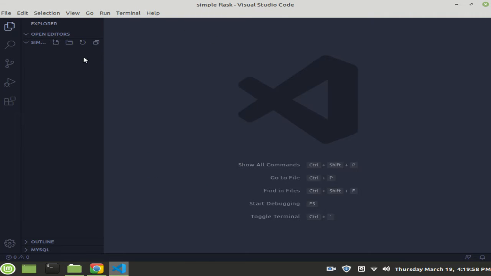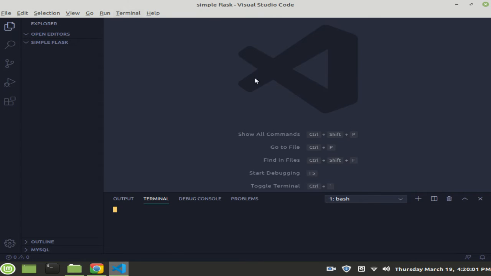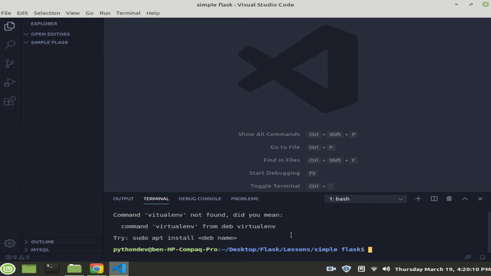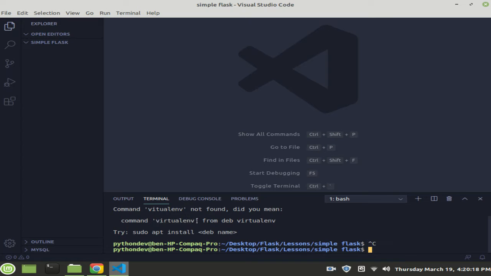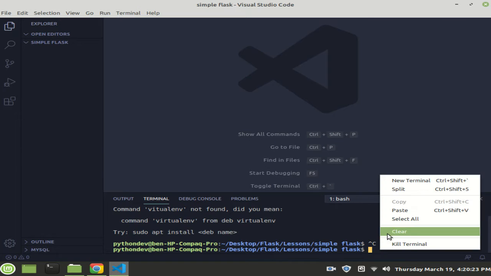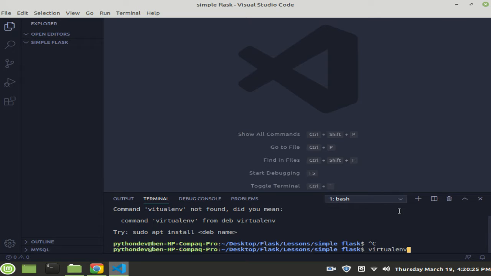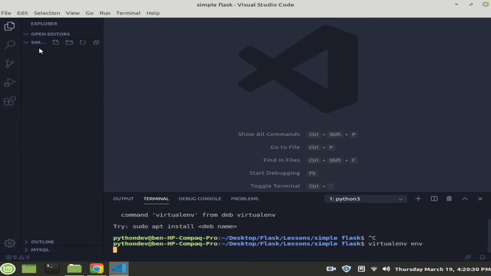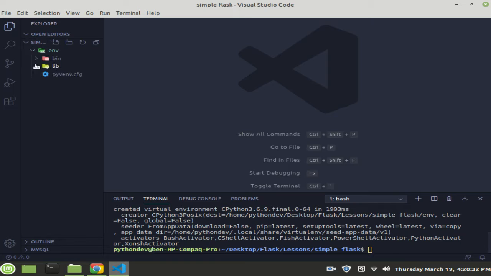Okay, we got in here now, and I'm going to get the terminal working. I'm going to do pip, virtualenv. I spelled virtual wrong. I apologize for that. One second here while I copy and paste this. So virtualenv, and I'm going to create a folder called env, which stands for environment. As you can see up here, there will be a folder that pops up, and this will have it all in here.